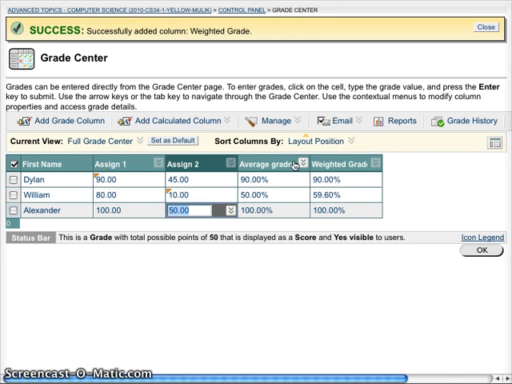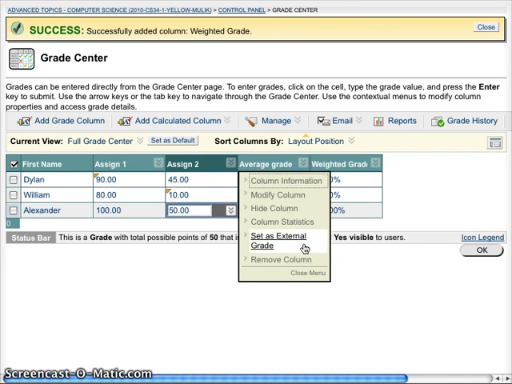You can hide columns. There are all sorts of things, like you can go and remove this column if you want to. You can just hide it and then of course see it again.